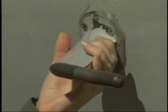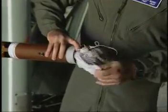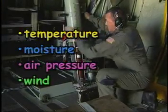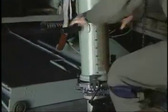Okay, Val, so how do you measure a hurricane? Well, Jennifer, we have weather sensors mounted around the nose of our WC-130 aircraft and 2 weather stations inside. Let me show you. Great. We collect data from different altitudes along our flight path. In addition to these weather sensors, we also drop another weather instrument with a parachute that collects data from other altitudes as it falls through the atmosphere. All of these instruments continuously measure temperature, moisture, air pressure, and winds. The data we collect are immediately sent to the National Hurricane Center.